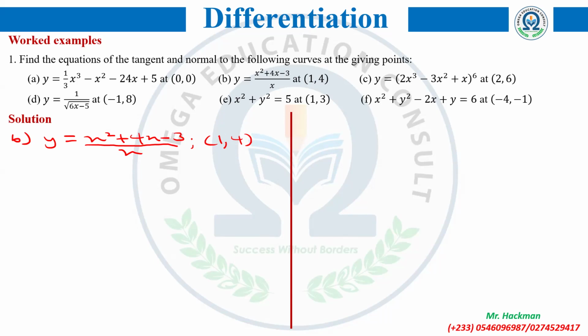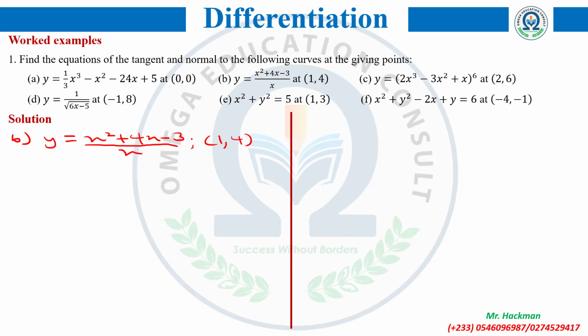I won't quote the formula. Per experience, I know that I will need the gradient, and if I need the gradient, I will by all means have to differentiate my function. But if I look at this function, to differentiate it in its raw form I have to use the quotient rule. And I advise you, if you can avoid the product rule or the quotient rule, please do.